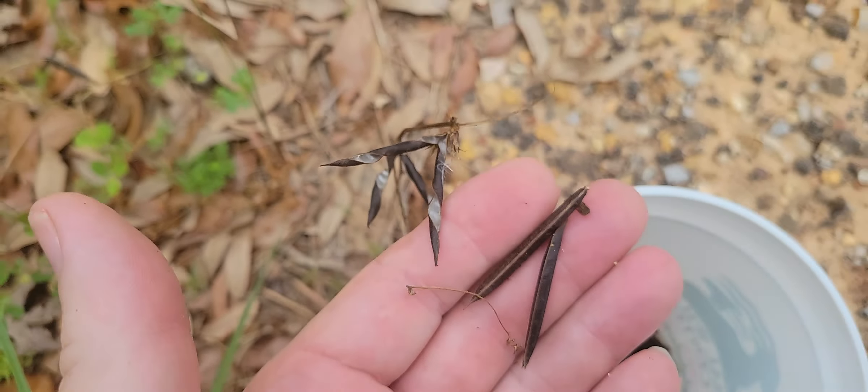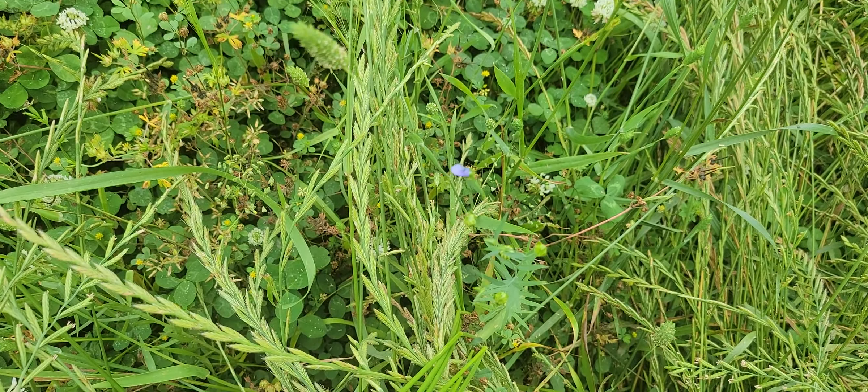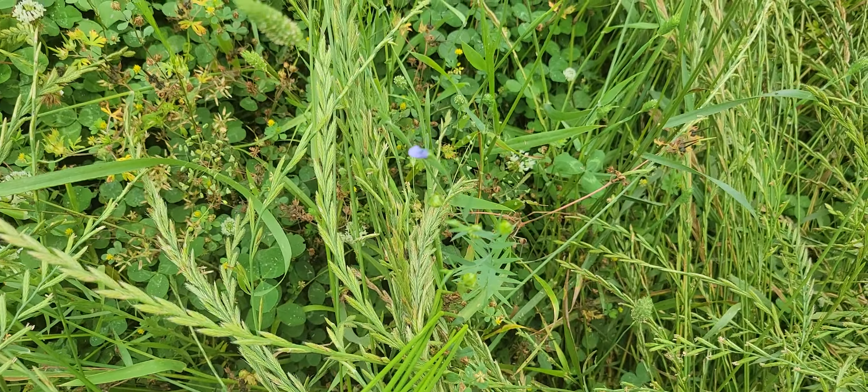I ain't gonna bore y'all with a lot of this, but I'm gonna show you what the oats and wheat look like, because I do have both of those. This is actually a flax — it still has the flower on it. That little purple flower, that's a flax flower. And then the little round balls, you can see them — that's from the flax seed. There should have been more out here but they're about all started turning into little seed heads. This is some more of the vetch back here — the little purple flowers.